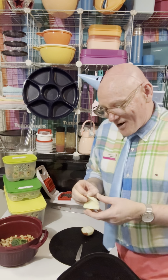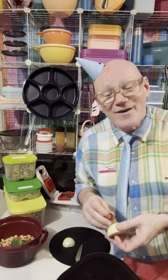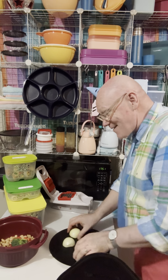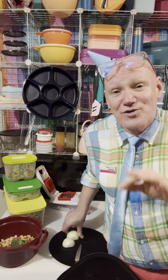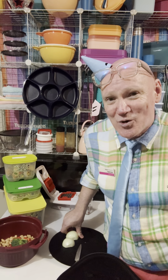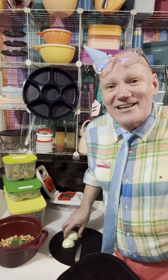Now, I've been doing Tupperware almost 30 years, and the technology is like mobile phones. As the technology gets better, so does the product. Some of the changes I've seen have been out of this world. Tupperware is still winning architectural design awards through Europe, through America, and also Red Dot Design Kitchen Awards all through Europe as well. It's still on the cutting edge of design and technology.